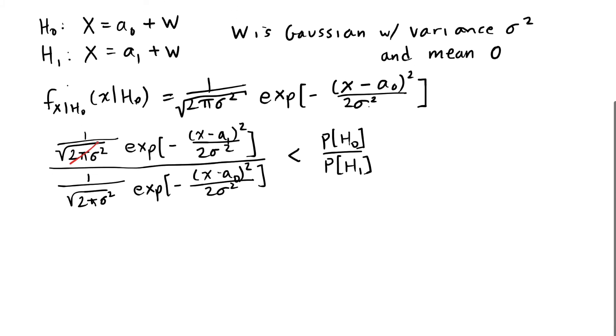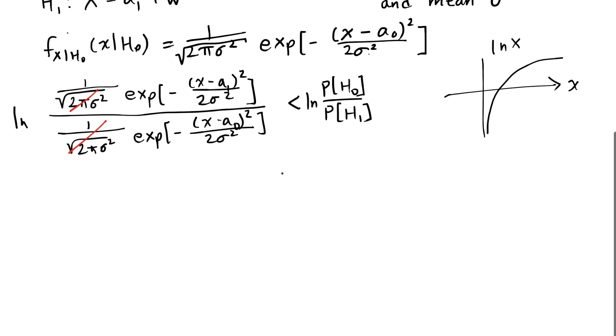You can see that the fractions here, the constants out front, cancel out. What I'm going to do is take the natural log of both sides, because the natural log is an increasing function of x. I can apply it to both sides. That's legal for working on an inequality. When I take the log of the left-hand side, I'm going to be left with the natural log and the exponential canceling out, leaving me what's inside the parentheses, and on bottom it's going to be an additive term. I'm going to cancel out this plus because it's on the denominator, and I'm taking the natural log of something on the denominator.